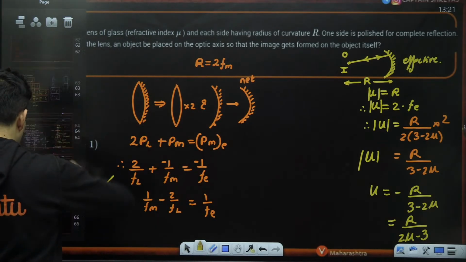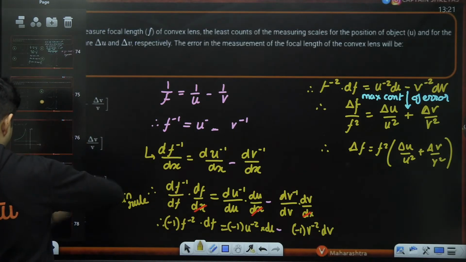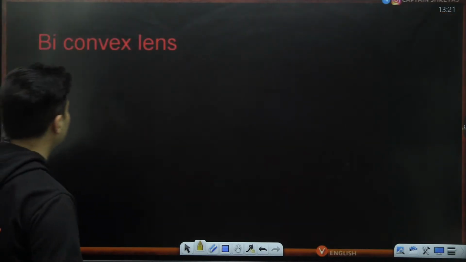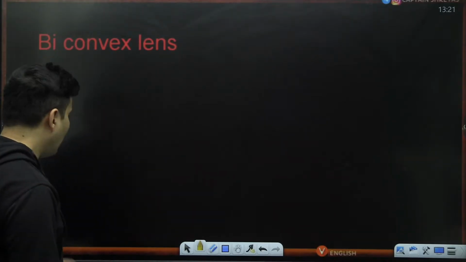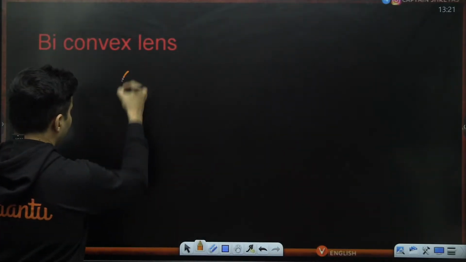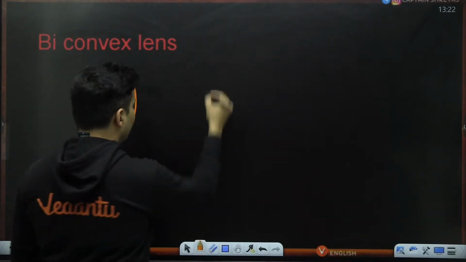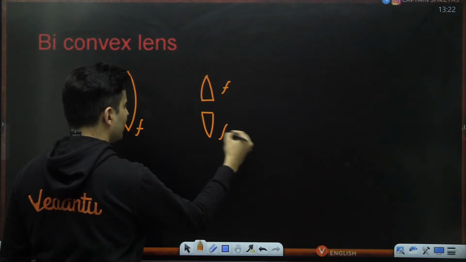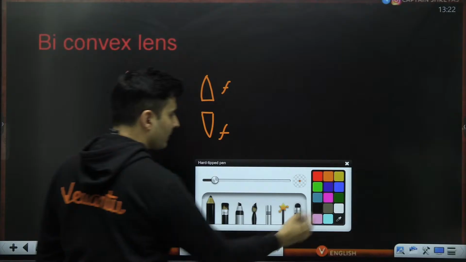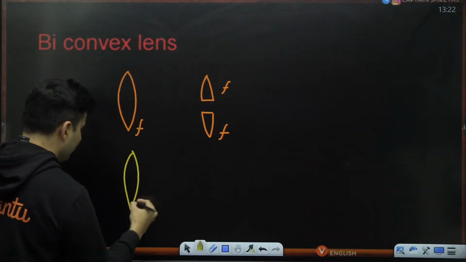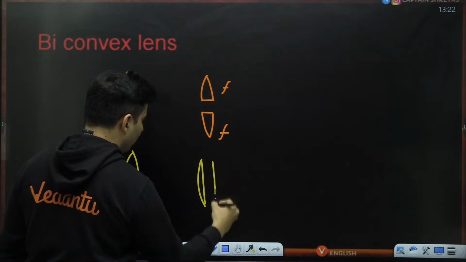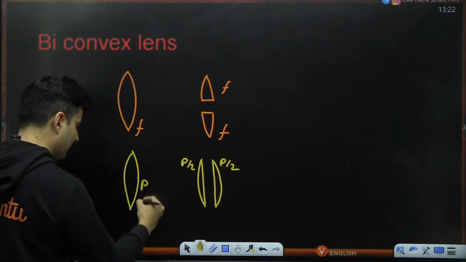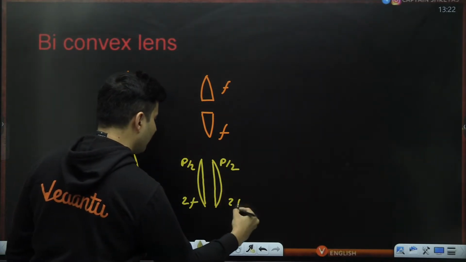Let's go to the next question, guys. The biconvex related questions. So when you break a lens, how to solve those problems? When you have a lens like this, and you take this part of the lens and this part separately, if this had f, this will also have f, there will be no change over there. But when you take a lens like this and break it into two plano-convex lenses, if the power was p, power will become half. Power is inversely related to the focal length, so the focal length will become double.